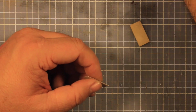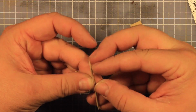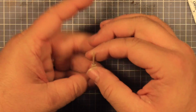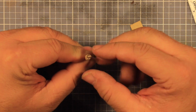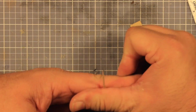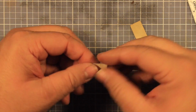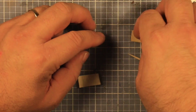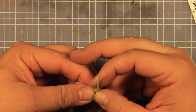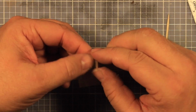It's as simple as taking a toothpick and rolling the piece of paper around the toothpick. On the first roll you can see that it's kind of loose. We don't want that. So apply pressure and give it a couple more rolls until it just tightens up on that toothpick. Pull it off of the toothpick and just set it aside for now. Go ahead and do this for however many remaining scrolls you want to make. We use that same technique continually.